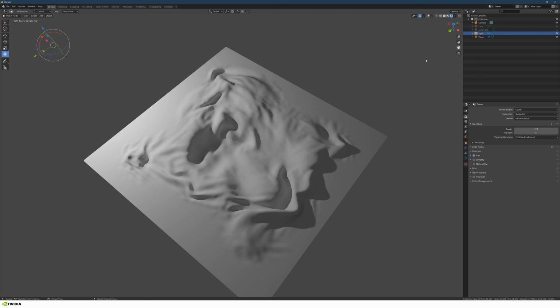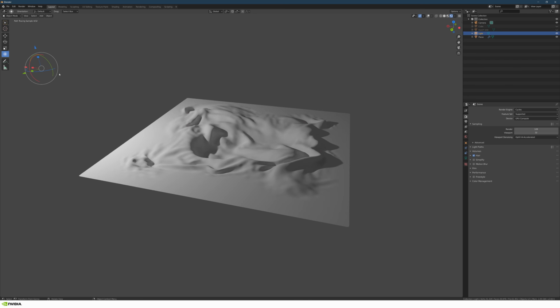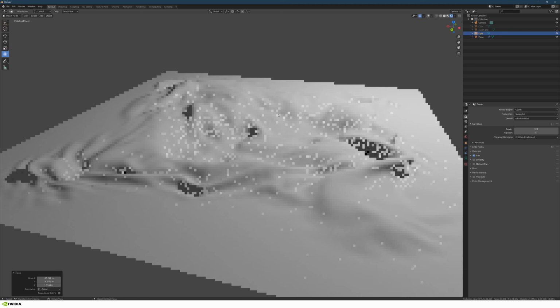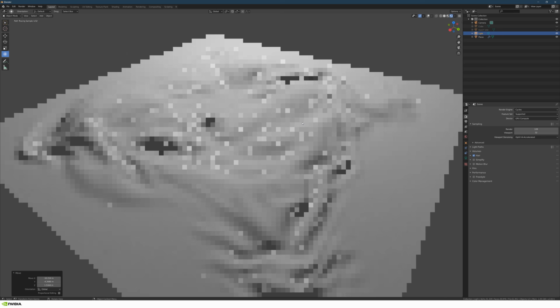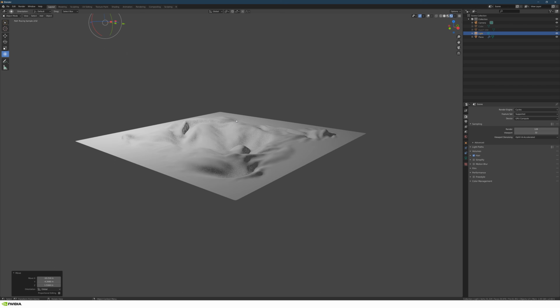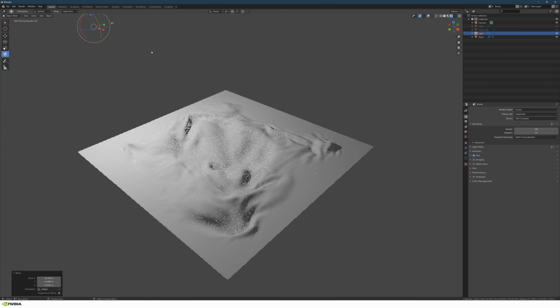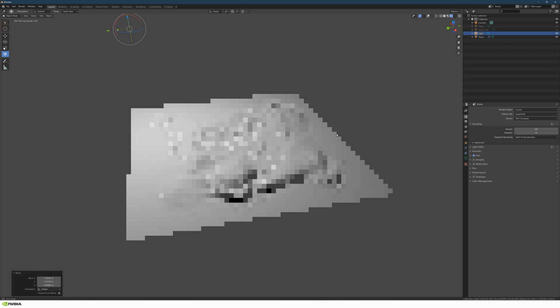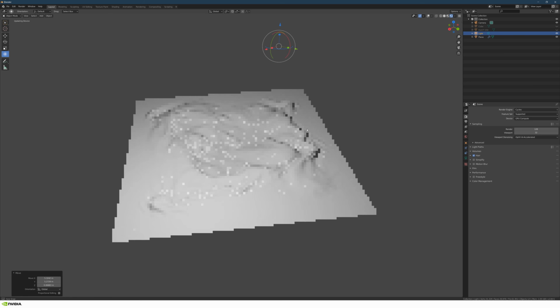Let's try to move the light. Right, super fast. It's just a basic material, but it gives you an overview of how software accelerated these things can work, right?